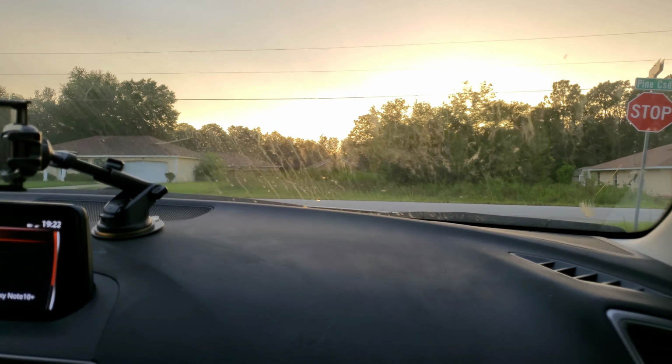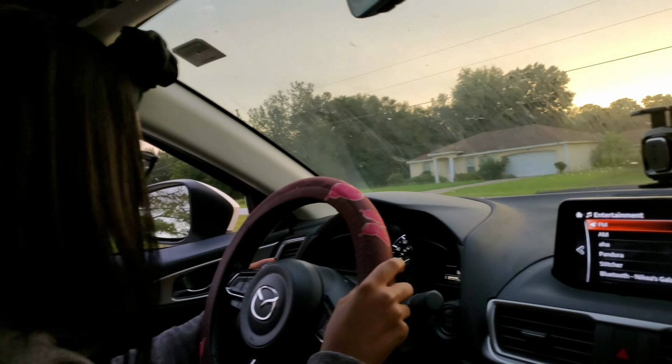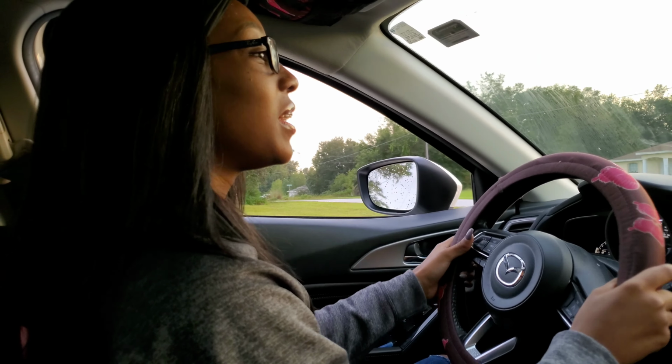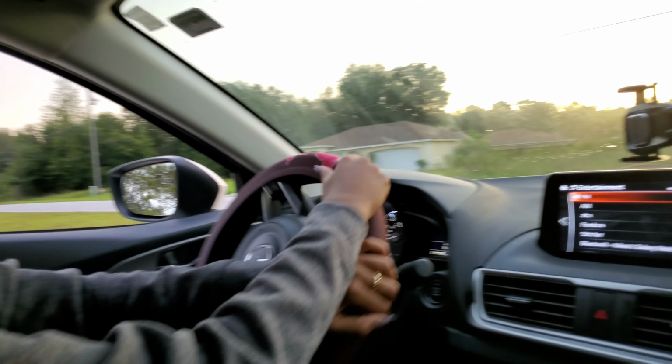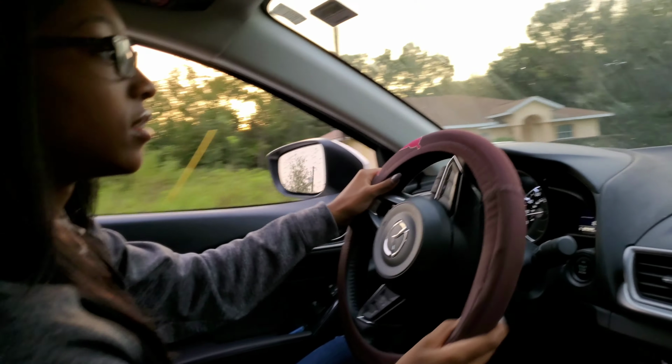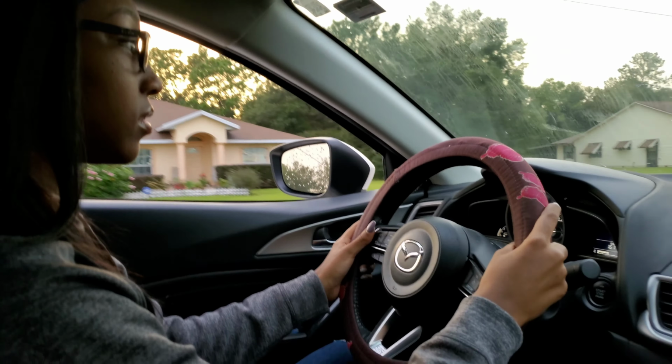Wait, I gotta come up soon. Good job. Oh, shit. How do we get there? Okay. Put me on the GPS. No, I'm not putting you on the GPS because you're not driving the whole way. You're probably gonna get to another stop sign and then that's it. Put you on the GPS, my ass.